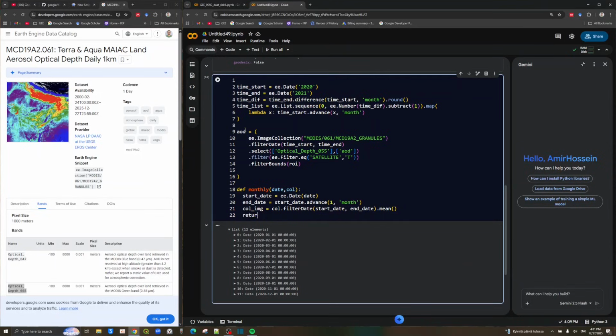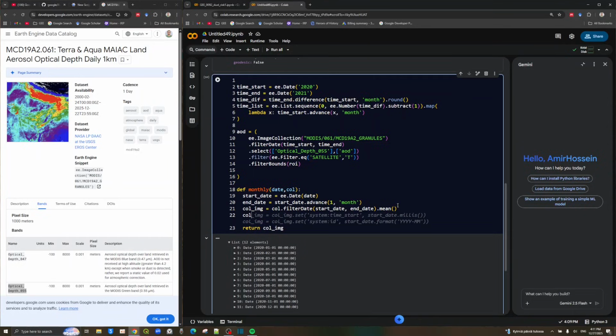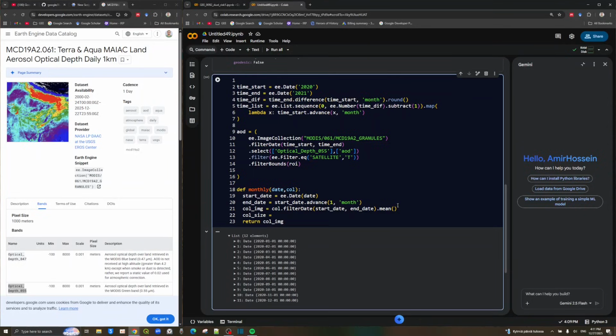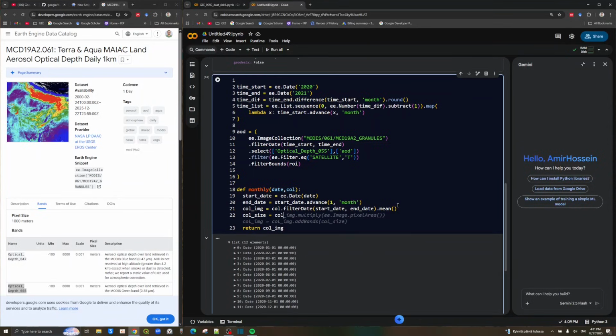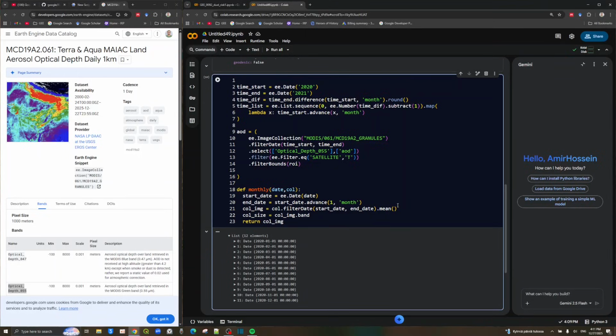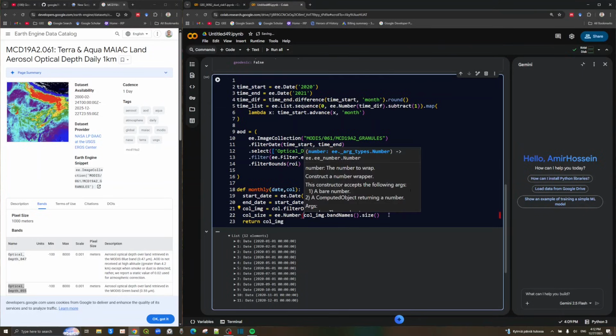The function returns an image, but to avoid any problem, let's define the collection size as well. Get the collection image, get the number of the bands by size, convert it into a number, ee.Number, just like this.